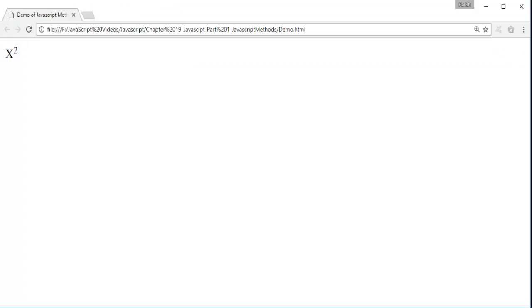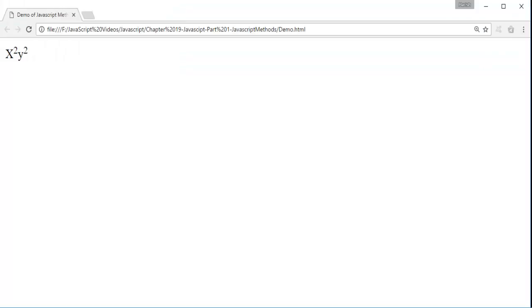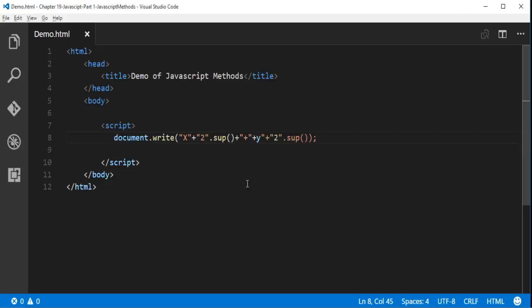Now let me go back and refresh. We'll get the output as X square and Y square. So I have to add plus there. Control S, let me go back and refresh. There is some content missing.